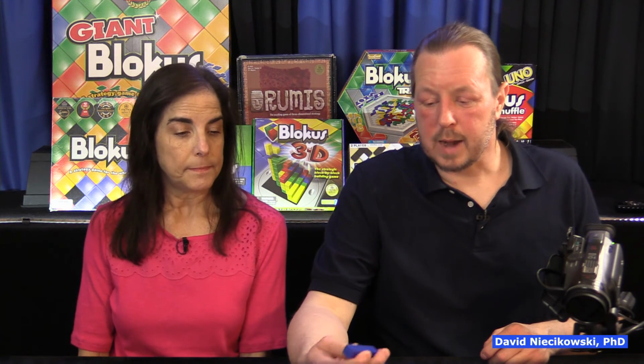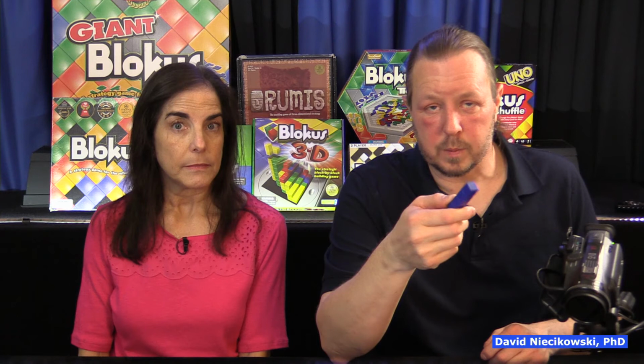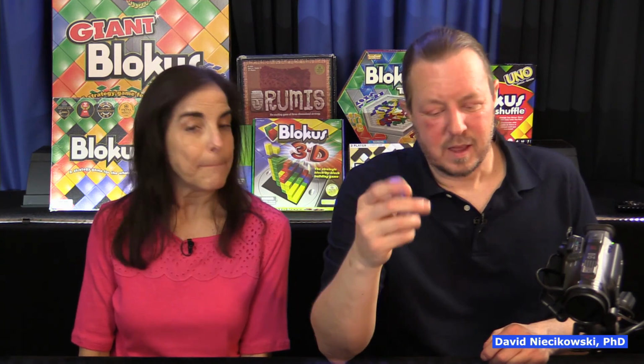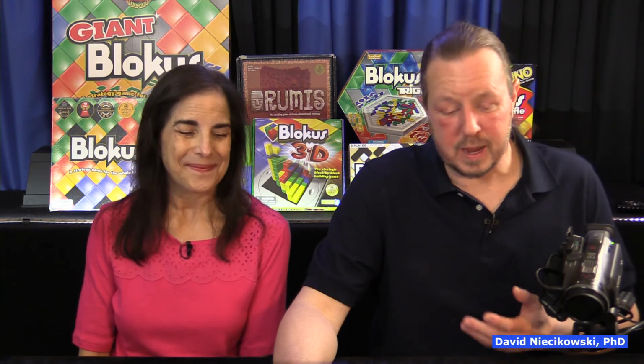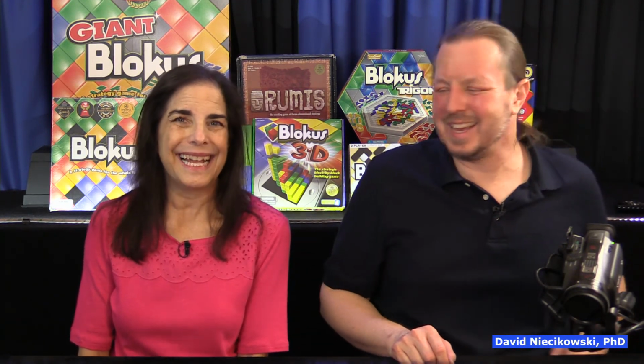So I don't know if someone would prefer this over 2D Blokus. So say someone doesn't like regular Blokus, if they like this better. Yeah. I don't know. Or the other way around. Right, right. I just know that as a family, we like the regular Blokus. You'd rather play the regular one over this. Yeah. As for me, I actually prefer this one. But not everybody likes to play this one. I don't like to think that hard.